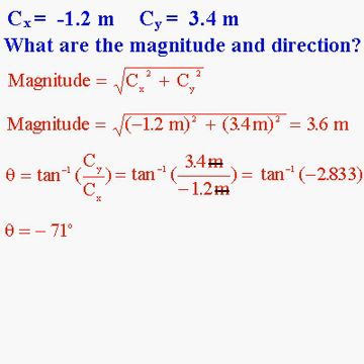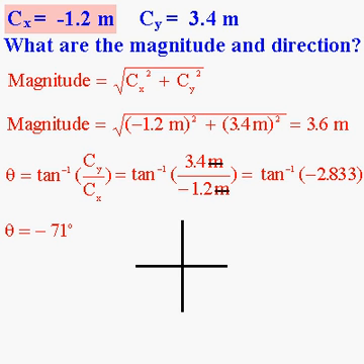Once you've figured out how to get the angle of negative 71 degrees, we can concentrate on what this angle means. Remember, when we deal with vectors, we define the angle from the positive x direction. That's not necessarily what your calculator will give you, so we have to figure out the proper angle from this angle. To do that, we have to figure out what quadrant of the Cartesian coordinate plane the vector is in. So let's draw the Cartesian coordinate plane, an x-axis and a y-axis.